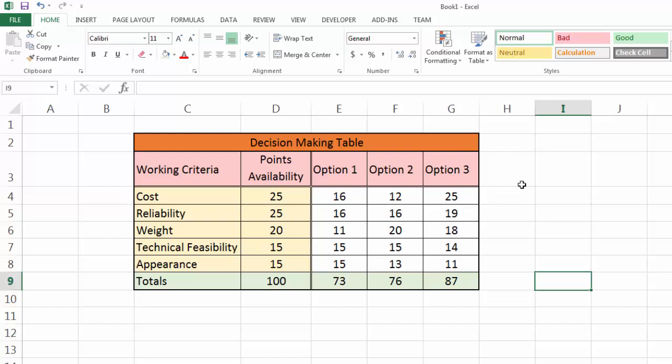So the beauty of this table is that you can actually change the numbers. For example, I don't want to assign 25 to option 3 now. I'm going to assign it 18. And you can see that because this cell automatically sums up these 5 data, therefore this cell changes as well. So you can save this table for future reference for when you do your project in the future.